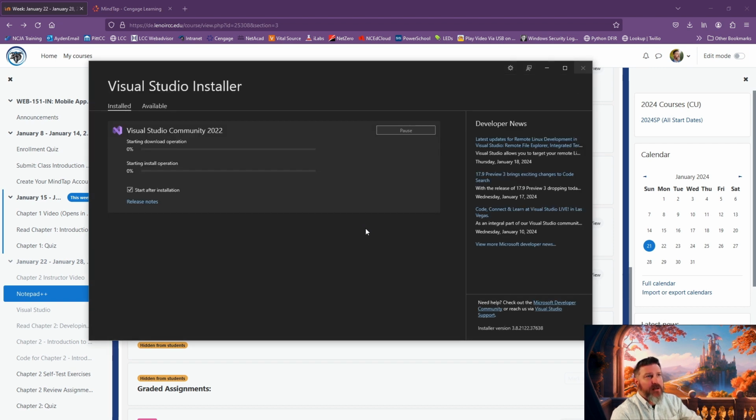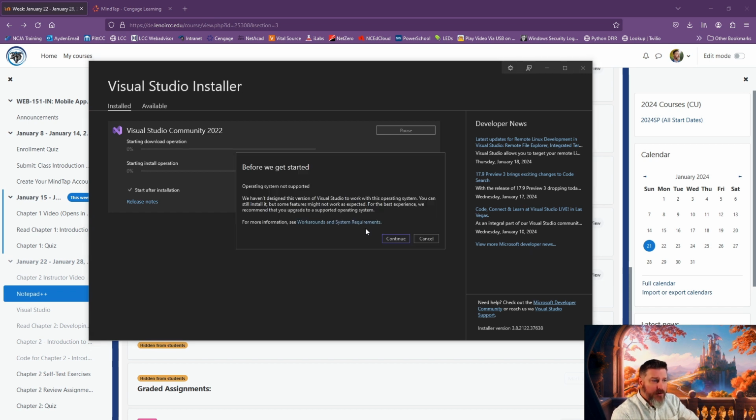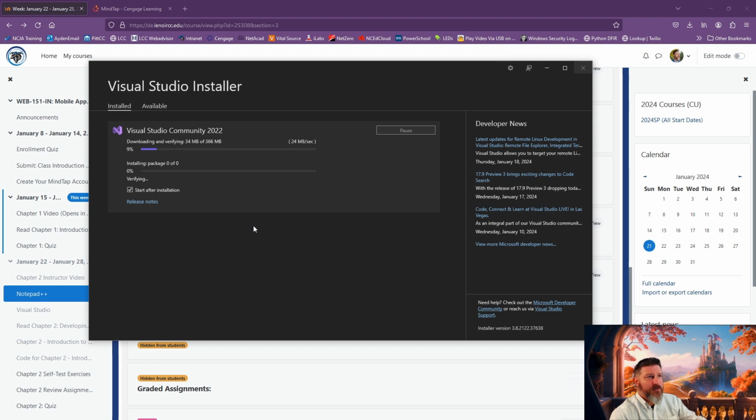And you may or may not get an error, depending on how old your computer is, that the operating system is not supported, like that. My computer is fully capable of running this. I don't know why it will the new stuff. They want you to upgrade to Windows 11, I guess. And I don't want to go to 11, so I'm still on Windows 10.